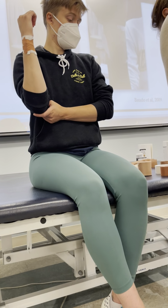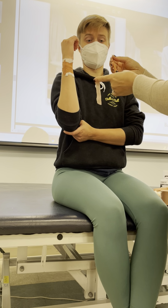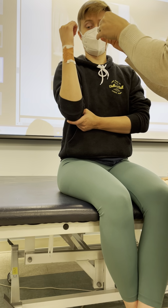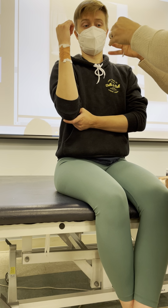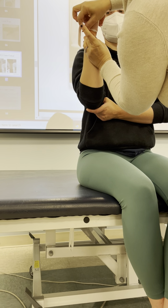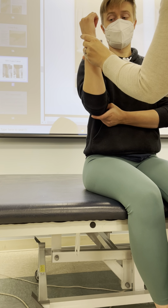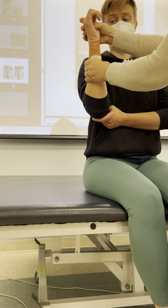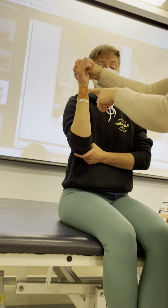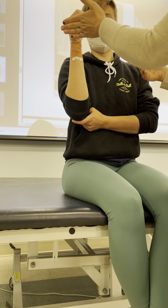Okay, so now again we're creating this gutter where the TFCC is going to be. And then what we're also doing is we're going to create a blocking to that ulnar deviation. So as I come up high, I'm going to probably do one more, and then I'm going to be in her hand, which is not where I want to be. She probably already feels like her motion is limited, and that's what I want. I don't want her to be able to go so far that she causes the pinch. So we're gonna block it.